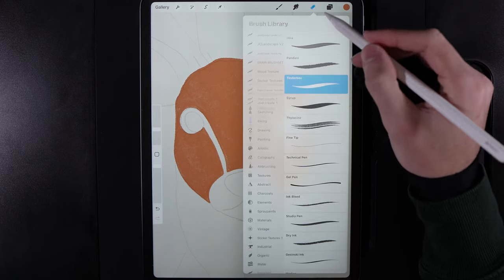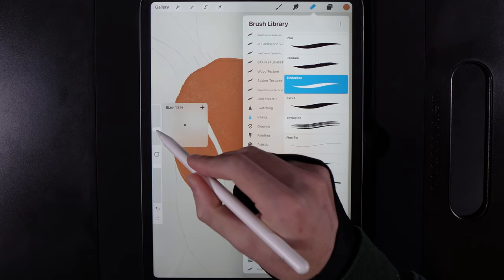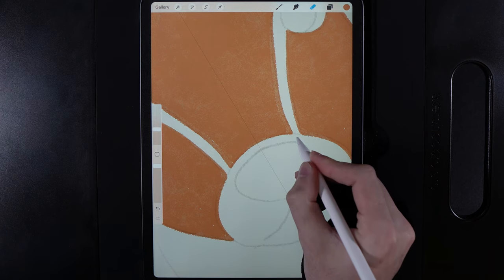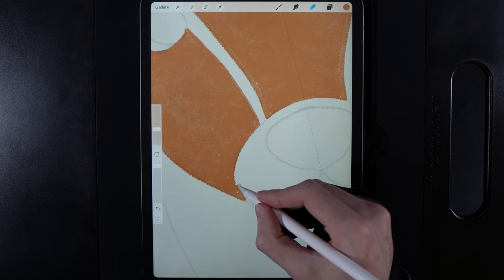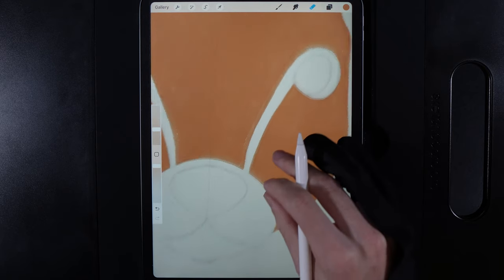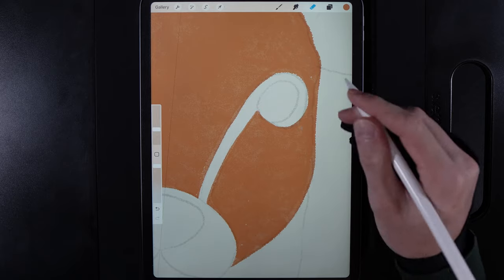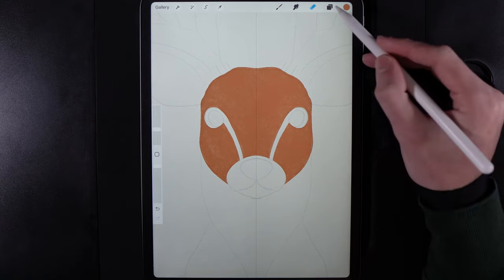With the head done, go to the eraser and tap on it — go back to inking and the tinderbox, bring the brush size down to about 13, and tidy up the lines. Clean up around the nose so it's not too impeding, and sharpen up the corner into the eye. I'm keeping this in the video because you'll probably need to do the same. Now we've got the main head shape — let's create the darker features.